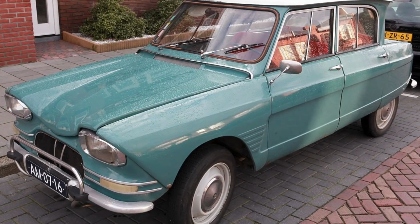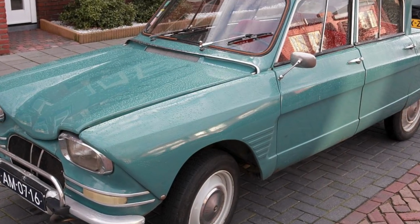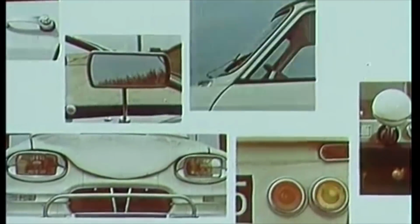Number 7, the Citroën Ami. The Ami, as I'm going to call it, even if that's incorrect, was produced a few decades ago and was quite hideous for its time. While the front end of the car really isn't all that bad, it's the back where things really get interesting. It almost looks like a truck in the back, with body lines coming back in the opposite direction, making the car's design even stranger. The color options and combinations for this were not very attractive as well, adding even more reason why this car should be on this list.